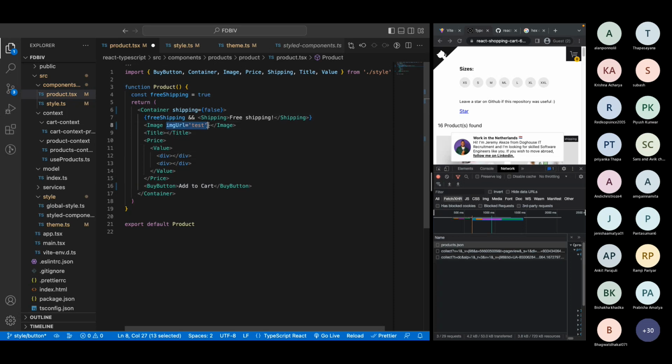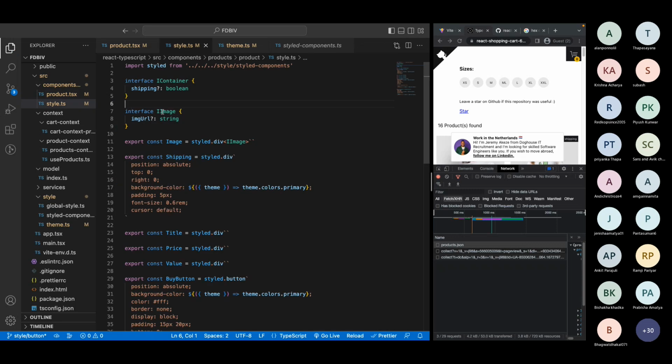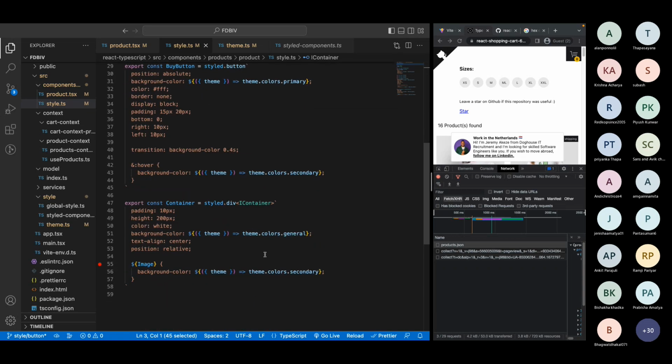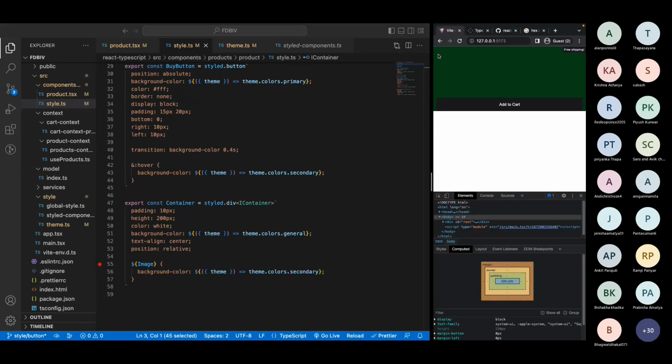So let's see with both of them. See with shipping. Shipping is false here. So if shipping is false, we can conditionally generate our CSS now. So shipping is typed already. Now how can I take that shipping here? Let's say what I want to do right now is we have background color, right? Let's change this background color conditionally. So if shipping is false, then we'll make this background color white. Or let's say we'll make this background color primary. If shipping is true, we'll make this background color secondary, something like that.